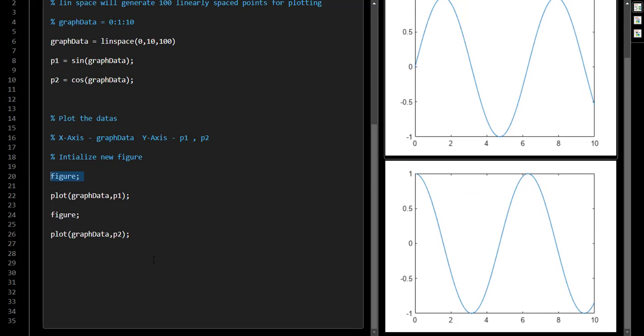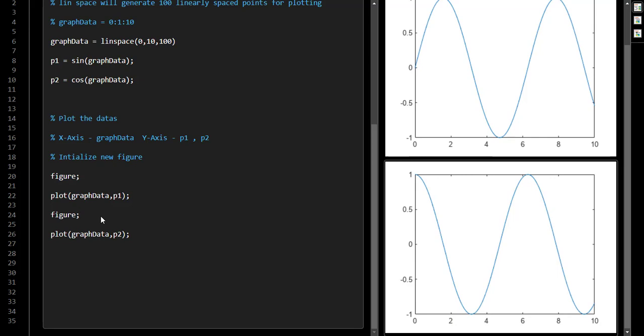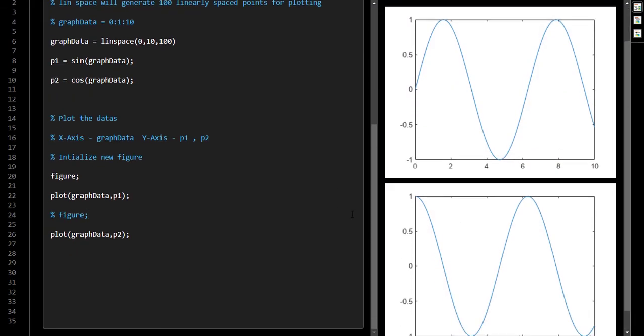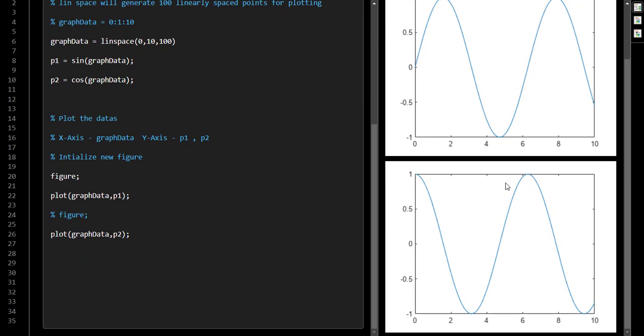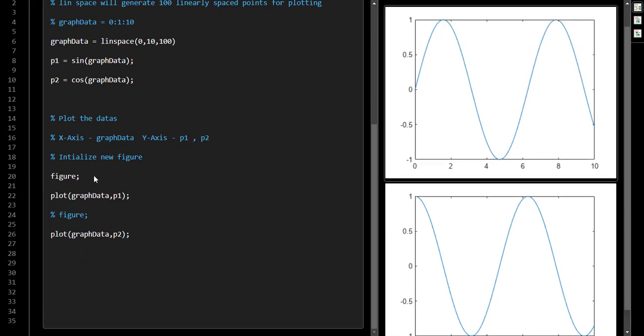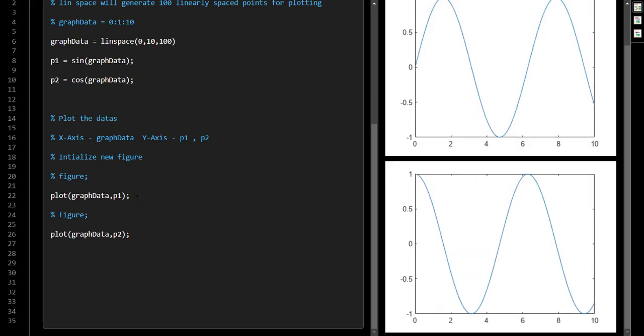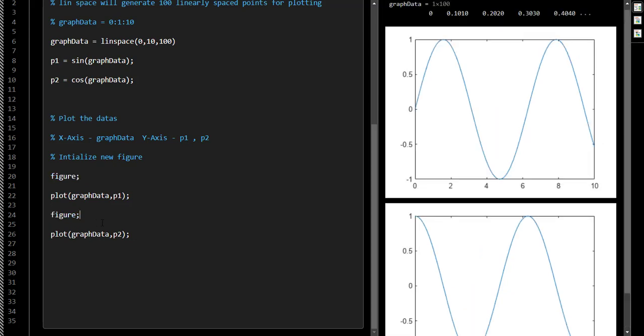Now, why do we need this figure? Let me say that I don't have this figure here, so you don't initialize a figure for the cosine graph, and just run this and see what happens. Here you still see that you get two graphs, because I'm using an editor which supports different outputs for different plots. But normally, when you disable figure, it overwrites the graphs. So if I don't have this figure, it just draws on top of the existing figure.